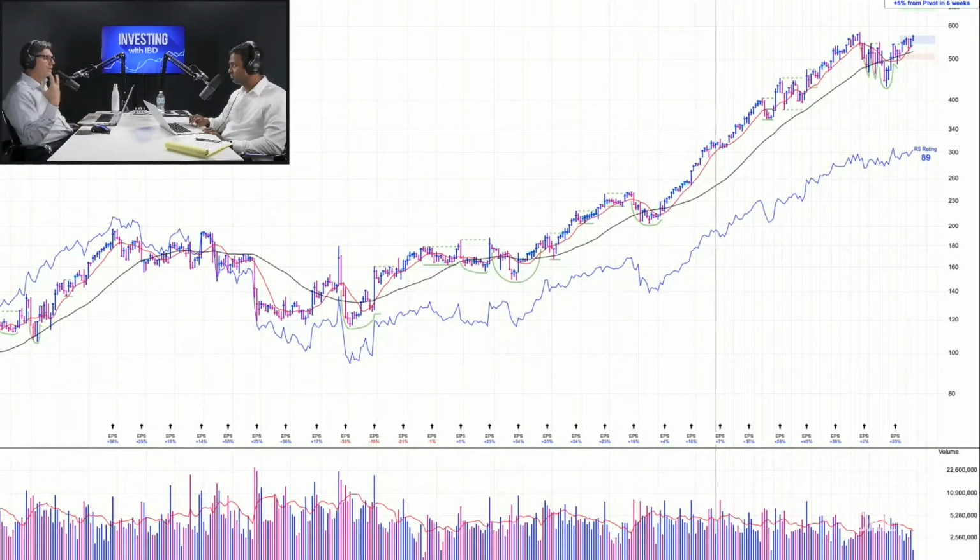But I think the bigger idea is that stocks can be great. They can take off sometimes for years and be off your radar, and then they come back again. So just because something had a big run before doesn't mean it can't return. And again, it's usually going to be because those earnings and sales are back in phase again.